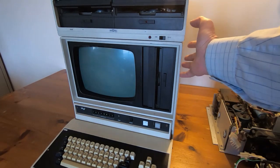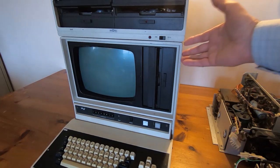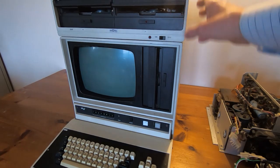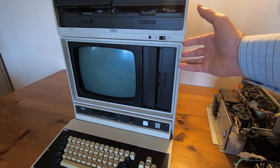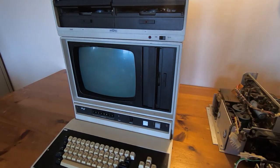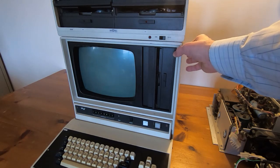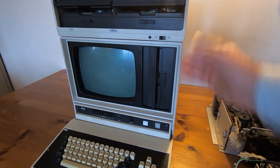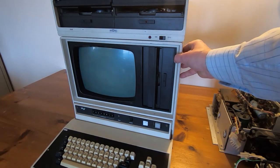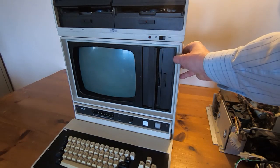The way to think of these is they are more akin to a development system for something like a microchip PIC — so this would be your in-circuit emulator for a PIC, for example. Intel developed their own operating systems to drive these. I will go into the details and the inner workings of them as I go through the repairs and restorations. I have a number of these to look at — I think five in total. I don't own them; they belong to a museum and they've asked me to repair and restore them. These machines are a very important link between IBM mainframes and what we would recognize today as PCs.